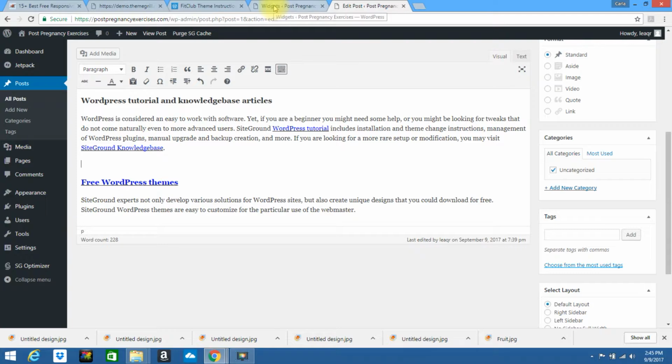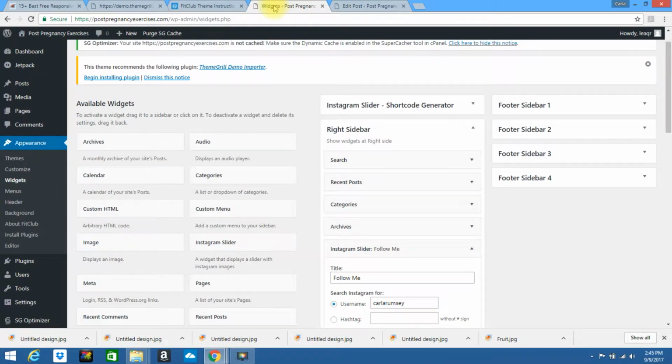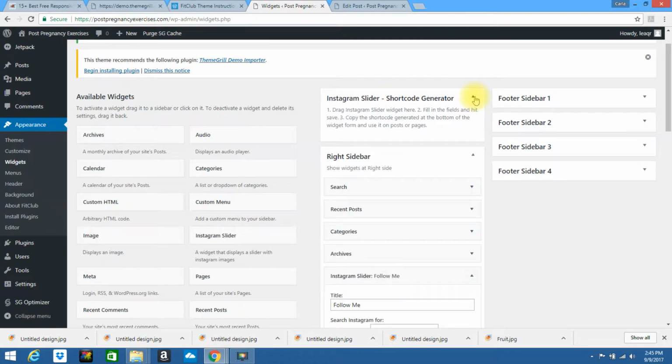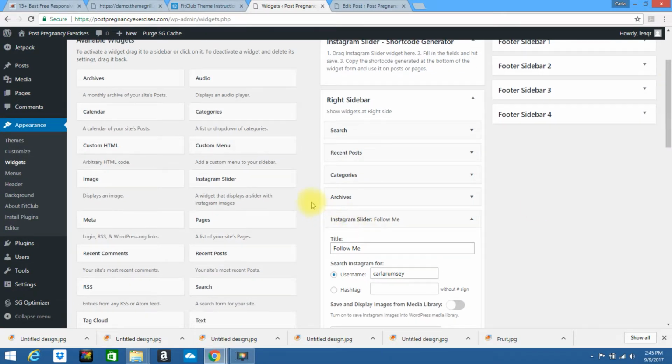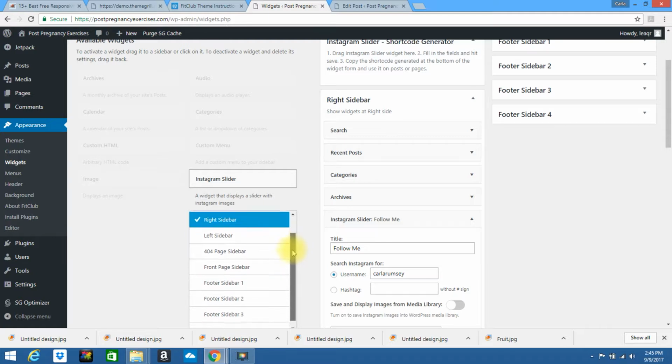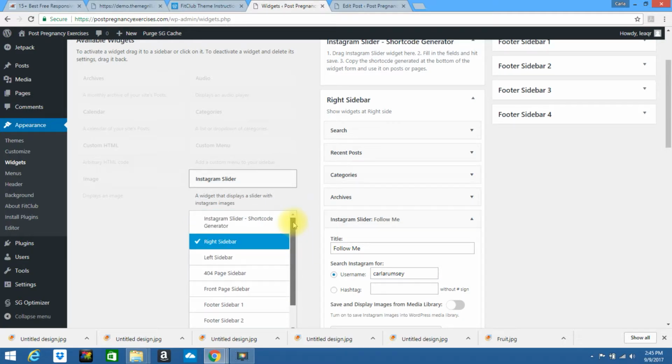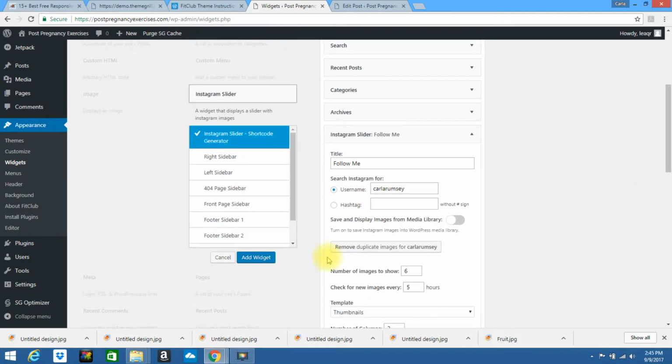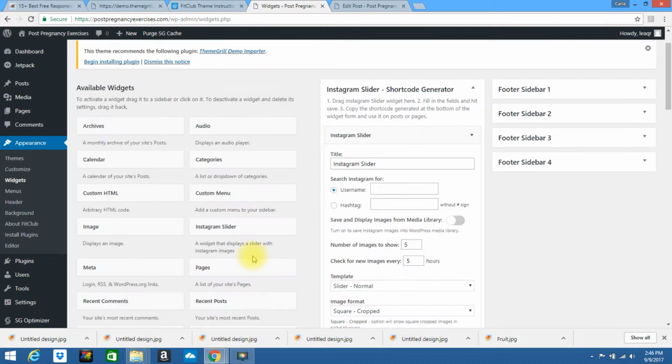So let's go back to our widgets section. And right here where it says shortcode generator, you can actually show something different than what is in your sidebar. So let's add this to the shortcode generator and click Add Widget.